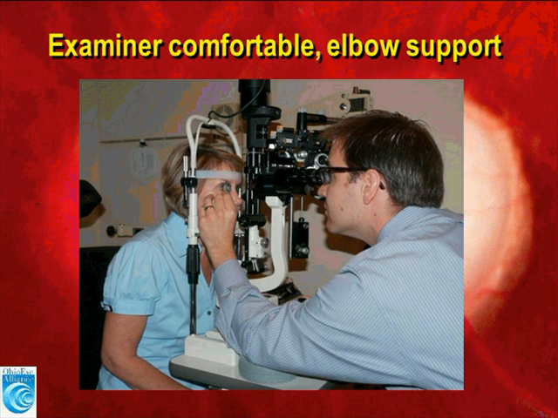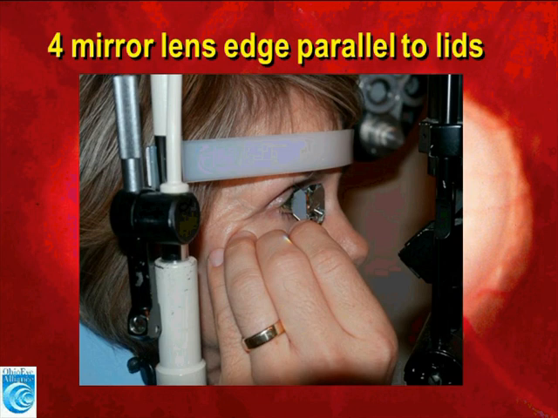You should be comfortable. You should have your elbow resting on the table of the slit lamp, and if your elbow doesn't reach, use an elbow rest or a lens case. This is very helpful at steadying your arm while you're performing gonioscopy. Your fingers or the backs of your fingers can rest against the patient's cheek while you're holding the lens by the handle with 2 other fingers. You can even use other fingers to help hold the eyelid open while you are examining the patient with a gonio lens. This does take a little bit more practice.